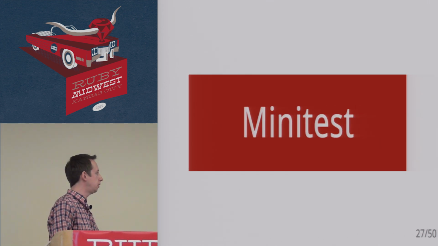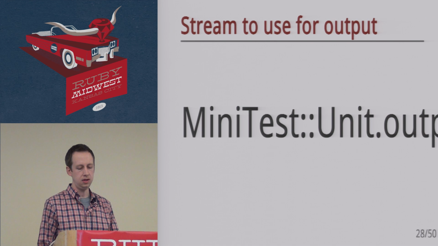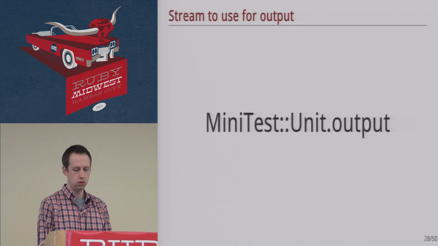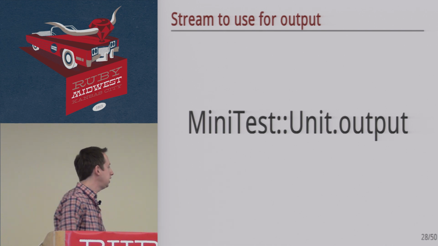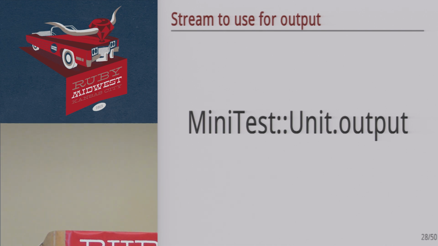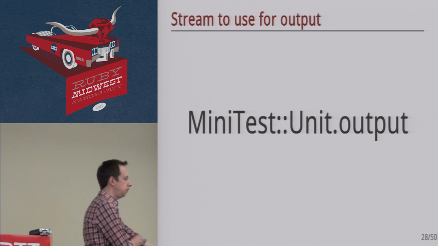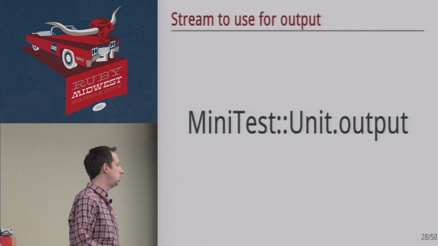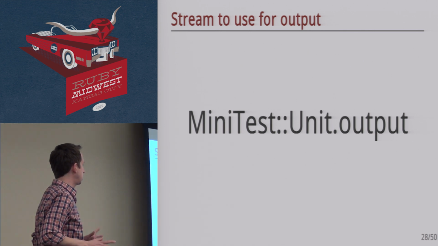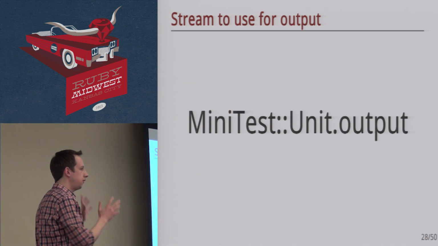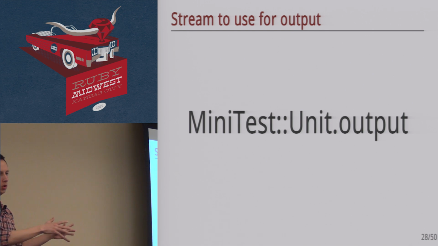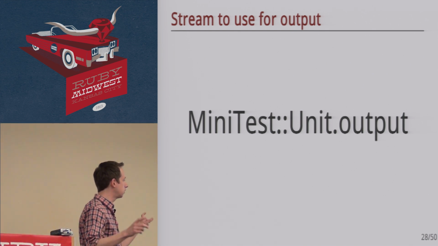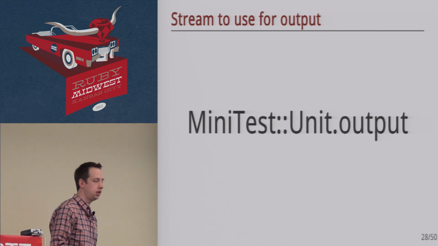All right, first up, MiniTest. MiniTest is perhaps the simplest to do. MiniTest provides this output for us. So output is simply a string that gets to the terminal. So our job is to just overwrite what this default MiniTest unit has for output. We'll make our own output, and then we'll tie the two back together at the end.